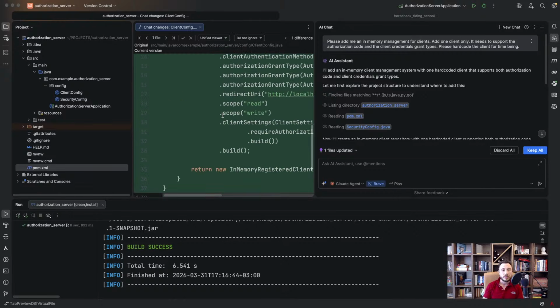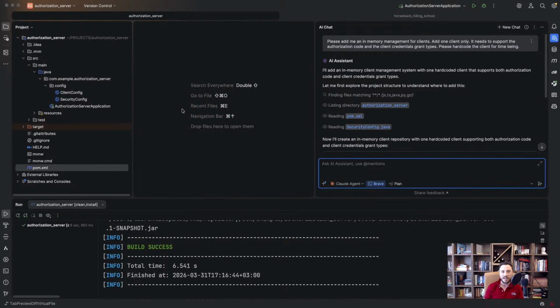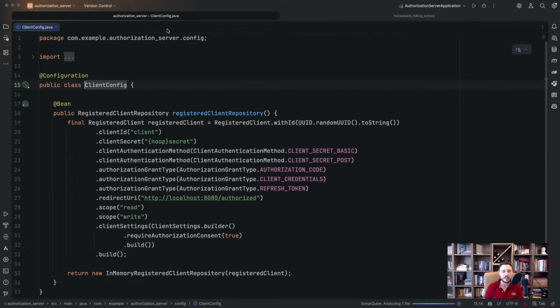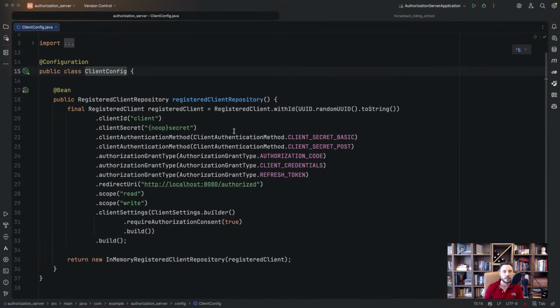So you see, I actually like the fact that it separated the client configuration. Do you see it? It created a separate class. I love that. I would have done the same thing, because I like segregating the responsibilities as much as possible. In this case, well, it's only a bean. You said, okay, it's still part of the security configuration, so we could have put it there.